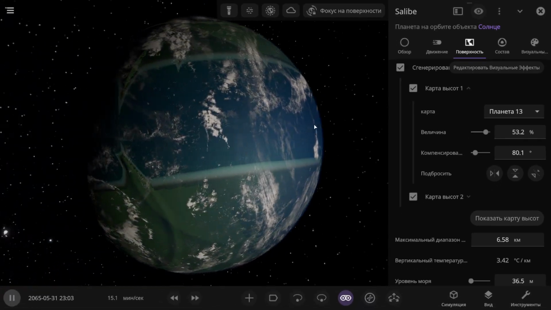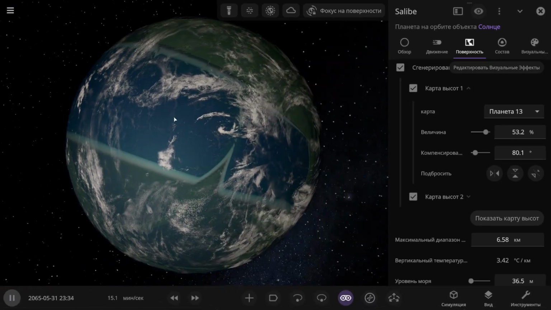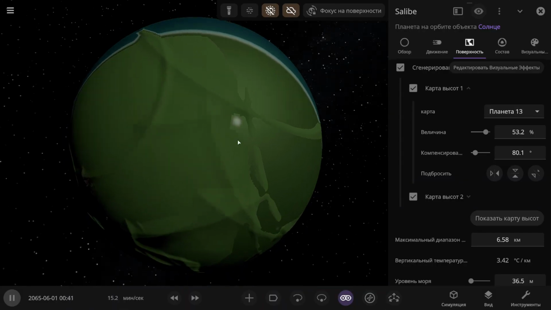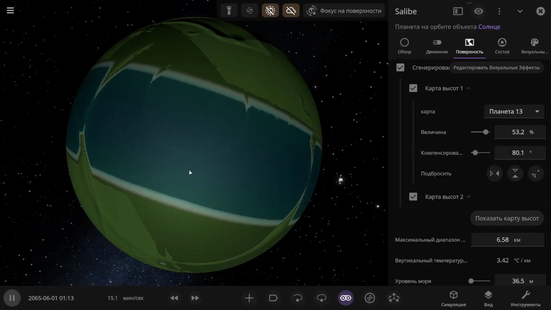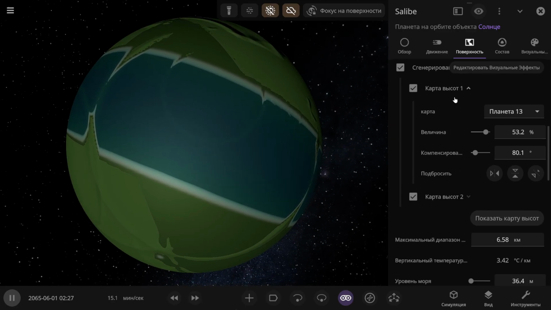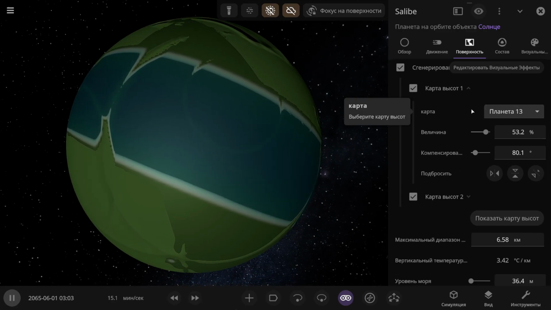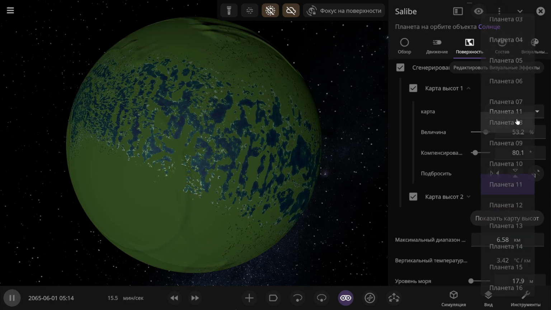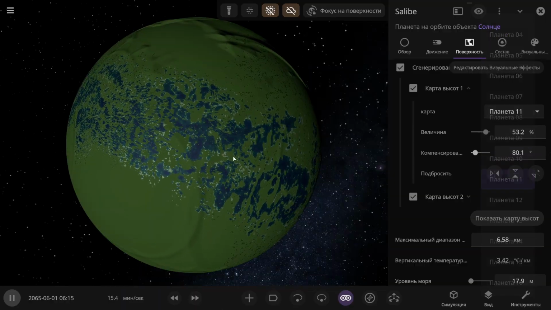And now we actually need to address and work on the elevation map on the planet's surface. We could just leave it as it is, but you really have to admit, it looks slightly uneven, or crooked, and not very nice. Let's try to fix that. To do that, I need to go in here, where the elevation map is actually generated, and just simply change it. Here we can, for example, set it to planet 11 or planet 10, depending on what we want. Well, let's set it to planet 11.